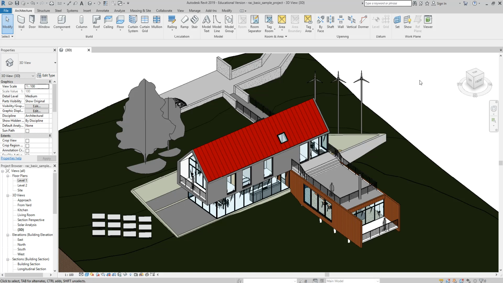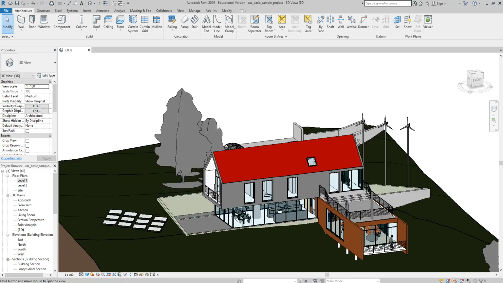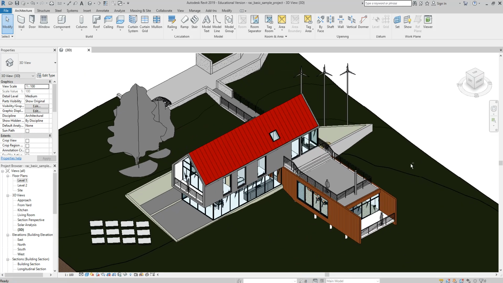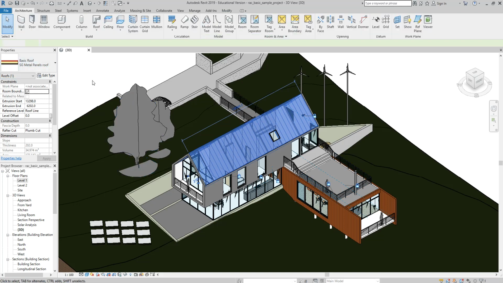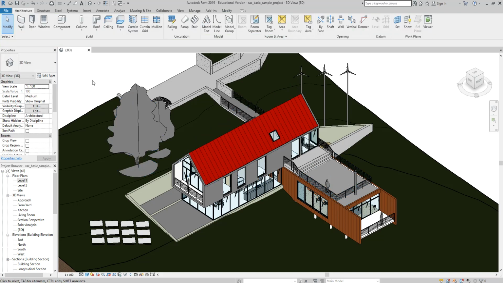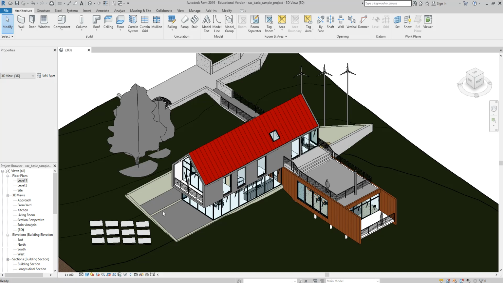But I want to emphasize the fact that when you are creating drawings using Revit software, everything is generated around one 3D model. So here's my model. It's made out of different elements. There's my roof. That's a piece of geometry, right? And if I look over here, basic roof. It's defined as a roof. It's not just 2D flat lines that sort of pretend they're a roof, right?